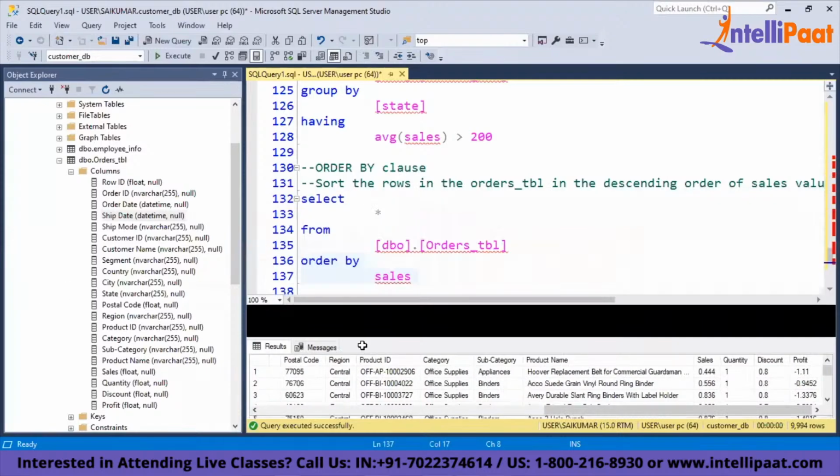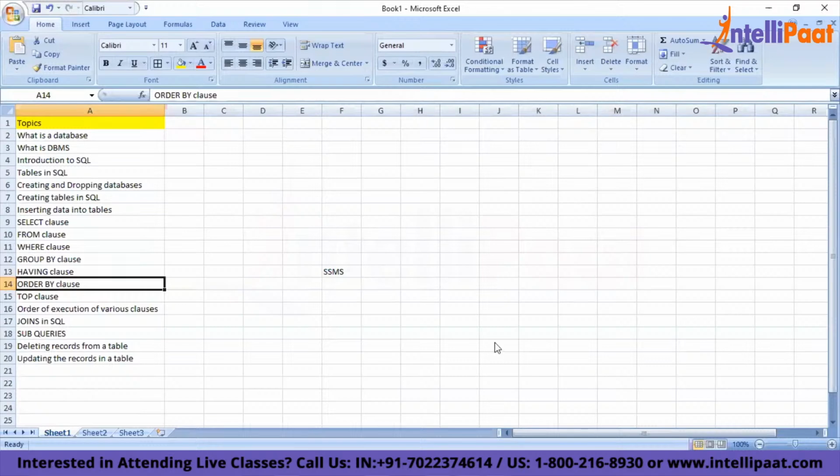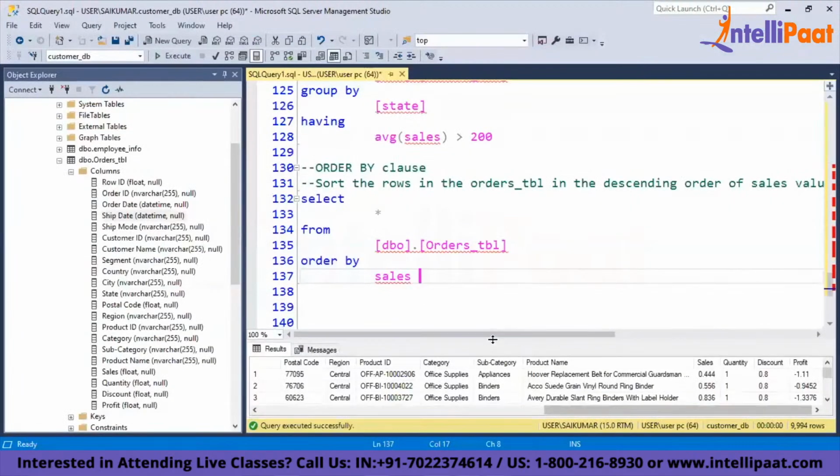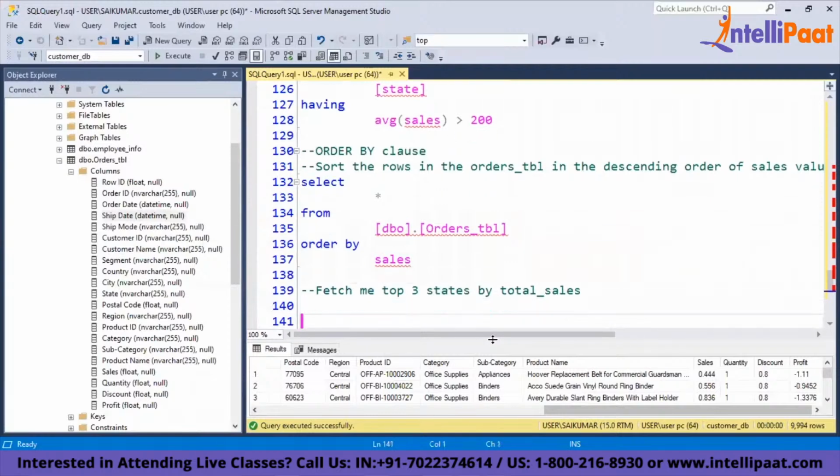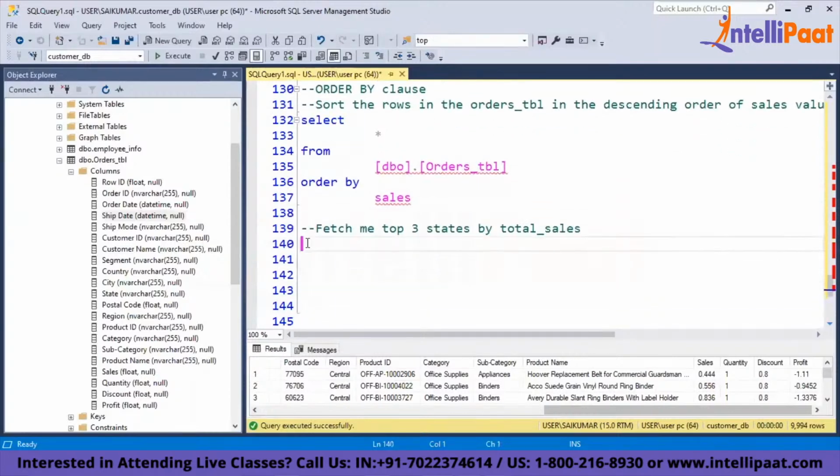Then we have the top clause. The top clause helps us fetch only the top n records. Sometimes they say, fetch me the top 3 states by total sales. They're always interested in looking at the top 2, top 3, top 5. Even when the Olympics happen, people are only interested in looking at the top 3 performers.